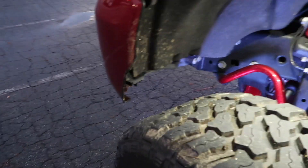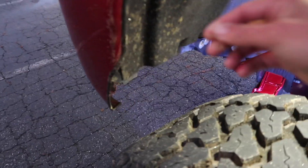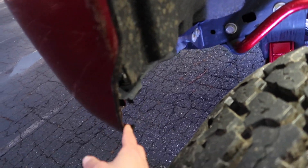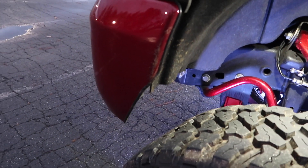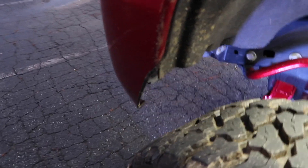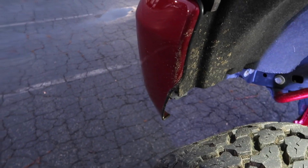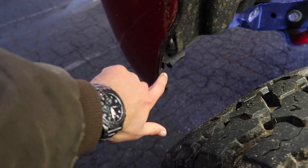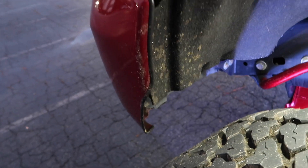One thing I actually talked about when I filmed with Kevin a couple weeks ago with the red 2019 1500 — one thing that really sets this build apart from a lot of others: he's got a black covering on the edge where they've trimmed for the lift kit. I don't ever see that. This is the only truck I've ever seen with that. When I saw this truck at the show in Norcross that BAM threw, I actually saw this and judged based upon it. I love the fact that this has been done to the truck. Huge shout out to the builders — we need a lot more people doing this.